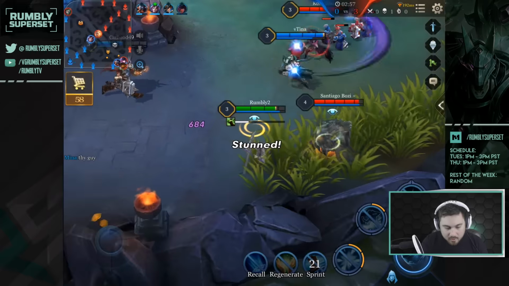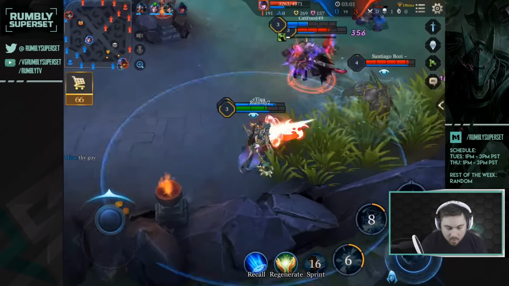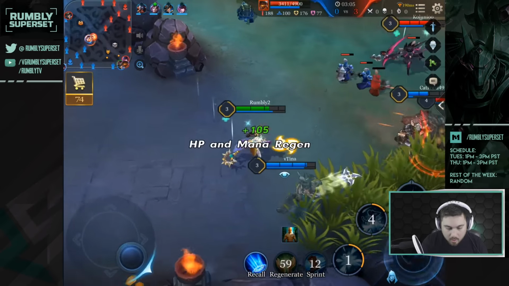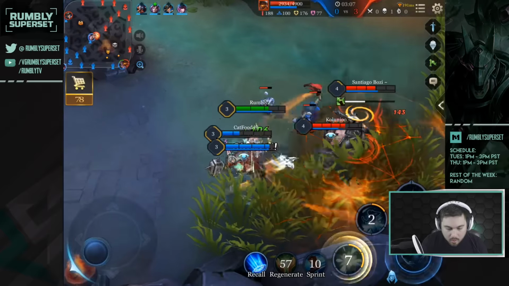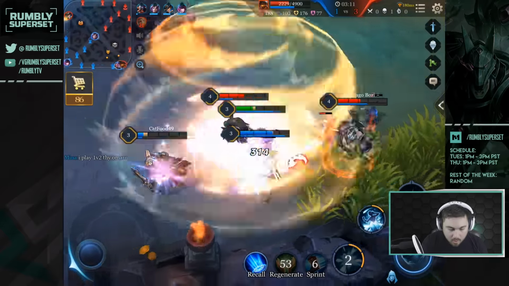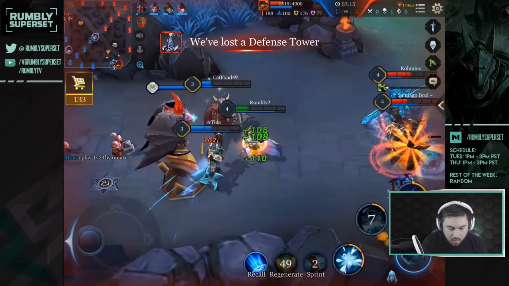Your friends are all under my spell, so why aren't you giving up? An enemy has been defeated. The tower has been destroyed.